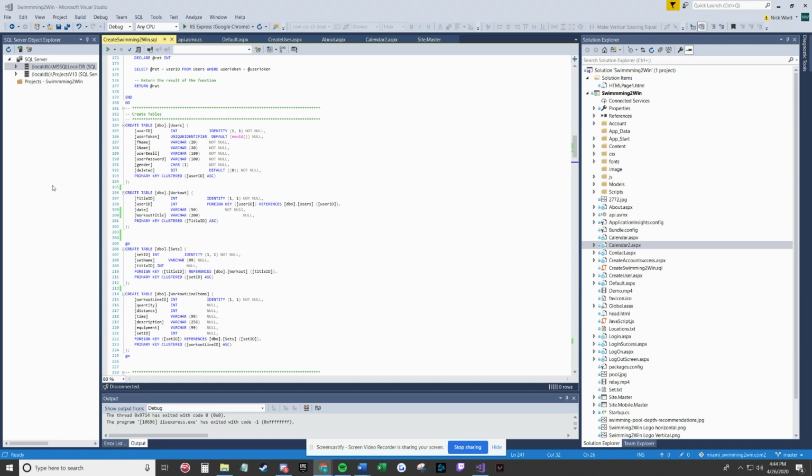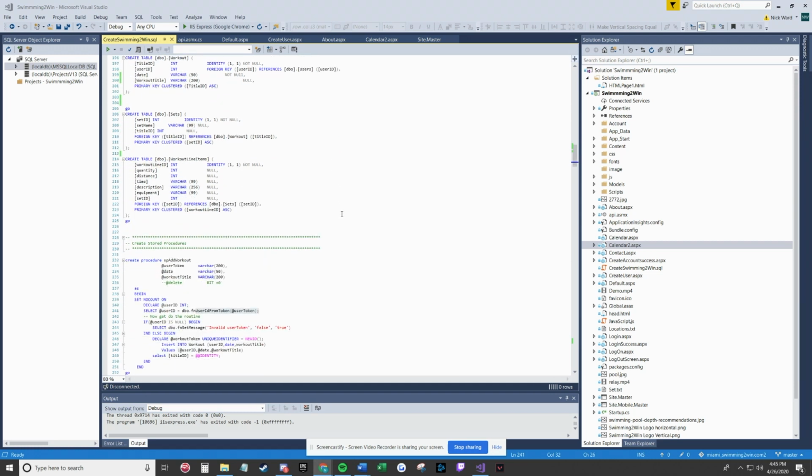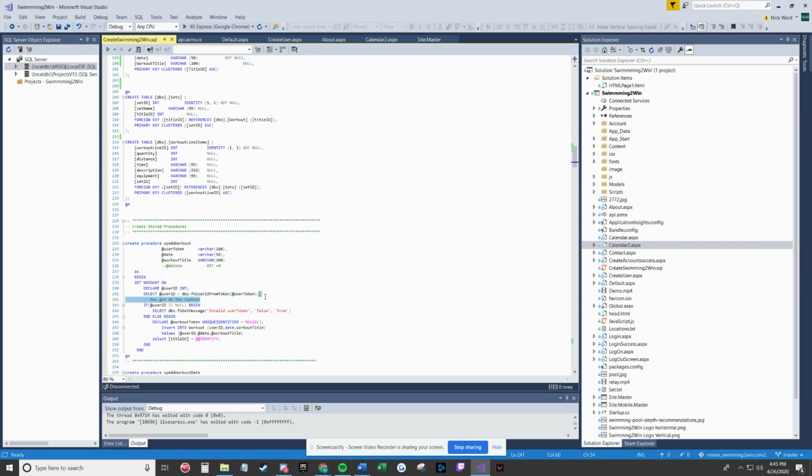Everything that we have is stored in these 4 tables here. They're clean, precise, very crisp, very powerful, and everything we could possibly need for this site and the future of this site can be stored in these 4 tables. If we look down at our stored procedures, one thing I wanted to point out is this right here. Every time a stored procedure is called, we're passed the user token, and then we convert it back into the user ID. So every time a user calls the database, they're giving us their user token, and we can turn it into the user ID. So no user will ever know what their actual user ID is, to keep that security nice and tight.